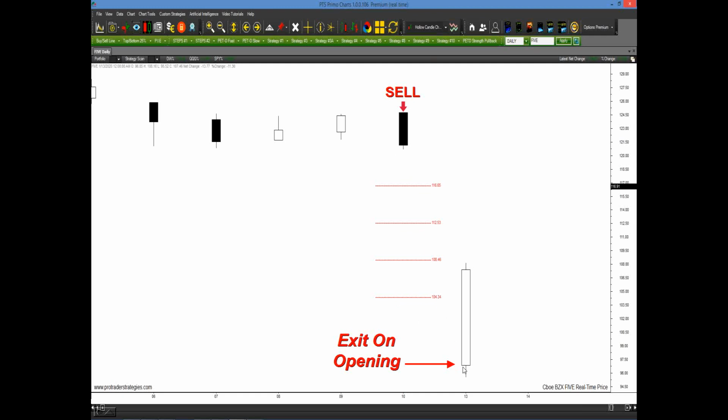Look what happened. Some news came out, and the stock opened roughly around 97. So you made a nice profit here, about 25-point gain. And this was all based off one of our strategies. We had no idea, but remember, the market tells us why it's going down. Obviously, there was some news that caused this to gap down lower. We never follow news, so there's no way we would have known what the news was. But you could have shorted this and gone short on the close if you wanted to be more aggressive and made a quick profit here using the fourth exit level.